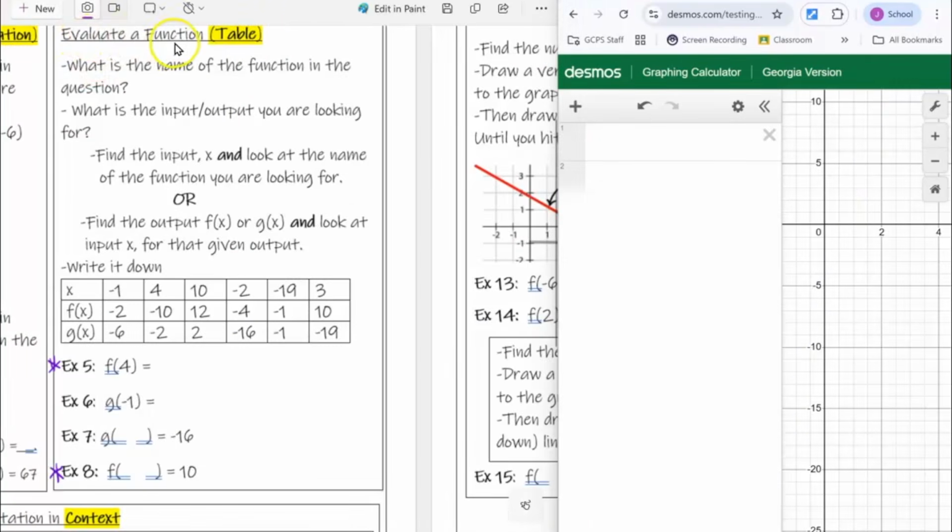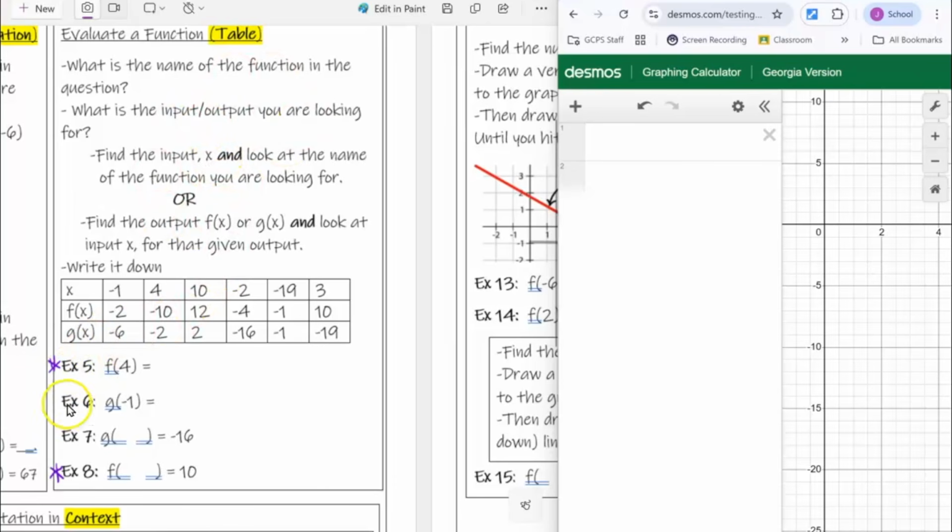All right, so now we're going to evaluate a function from a table, very similar to what we've done before, because the only difference was we put in an equation, then made it a table. So technically, we evaluated from a table previously. The only new thing here is basically how to read this table. So I'm just going to quickly go over it. And that's what this is explaining here.